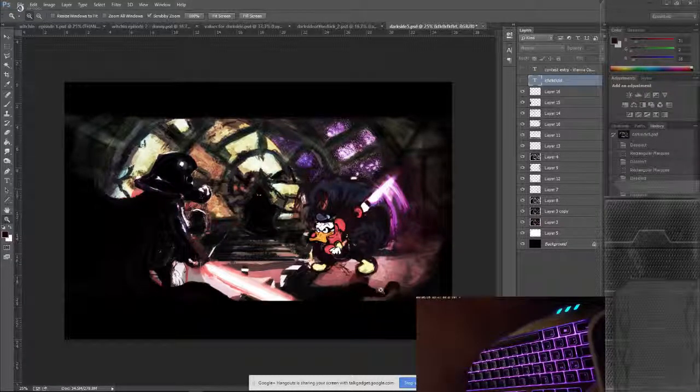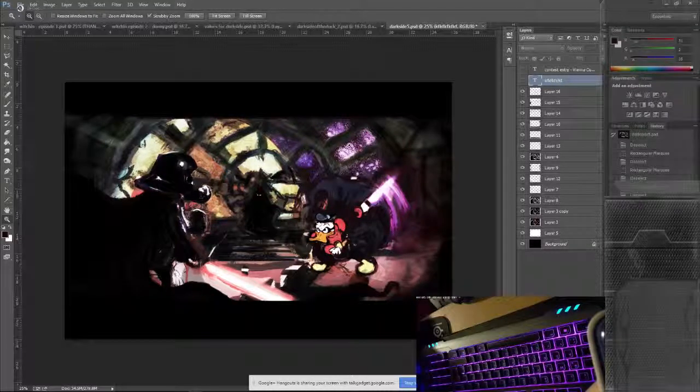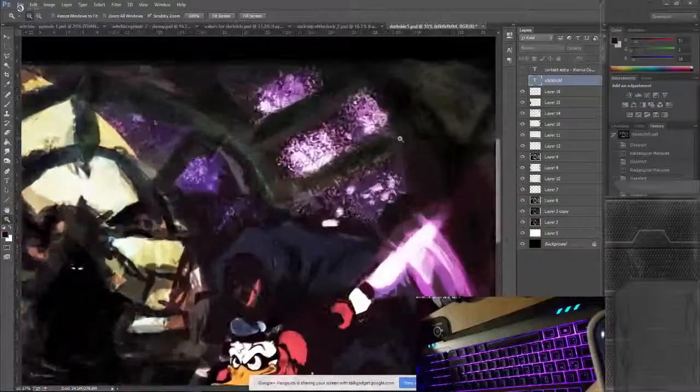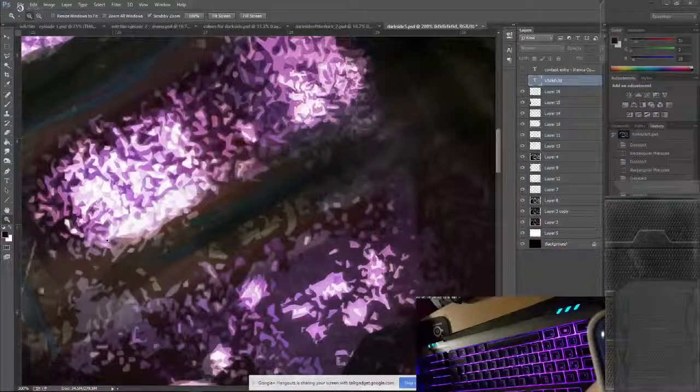At the moment, I'm very unhappy with the way the capes are looking. I mean, Vader's cape is better, but this needs to be more swooshy. It's not really going in any particular direction. This could be better. The sky needs to be a lot more detailed and separated, like here, because this is like a metal strut.